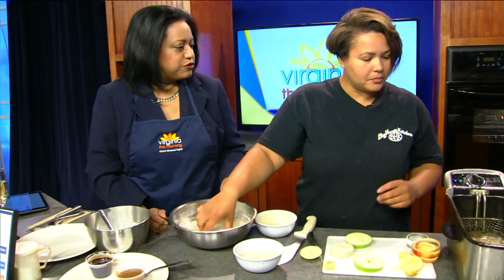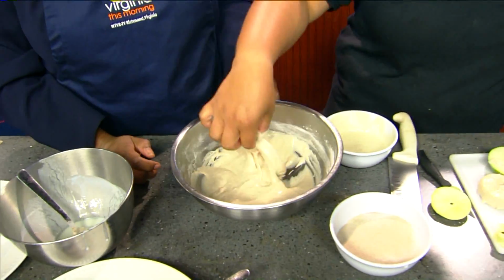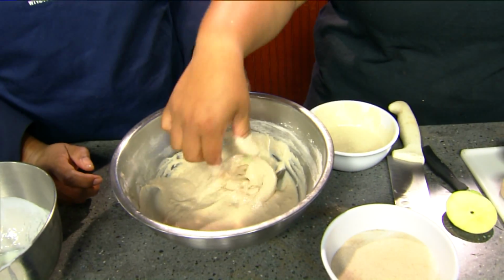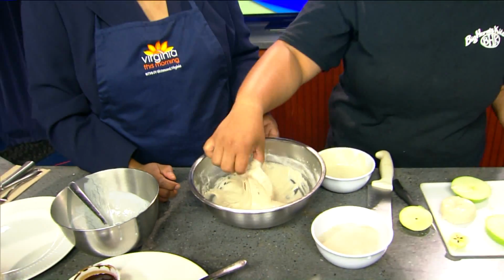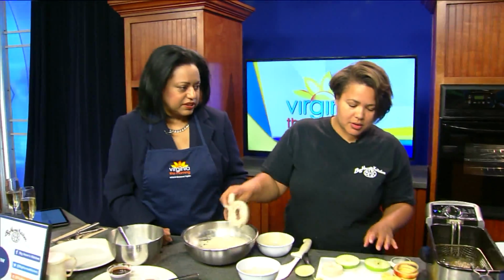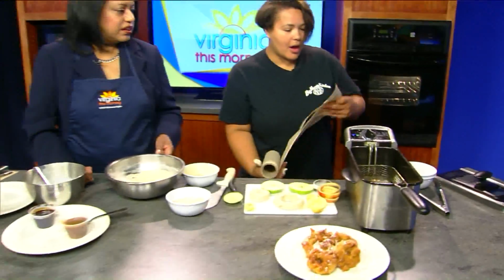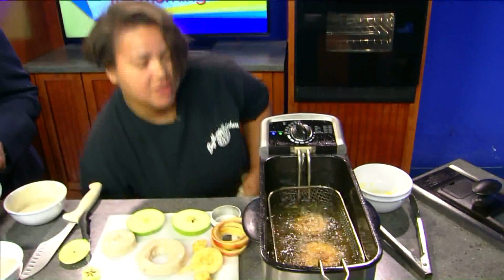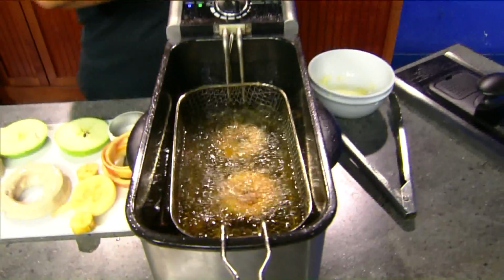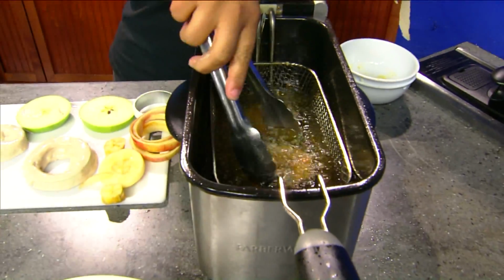And will we keep these in the refrigerator? With these, yes, if you want to, you can put them in the refrigerator for a little bit, if you're waiting for your oil and you're not going right to it. Yep. All right. So we have that going, and those are just about done, so let's see what we got going on here. They're popping a little bit. They are. Means they're getting to the liquid inside the apples. Yes.